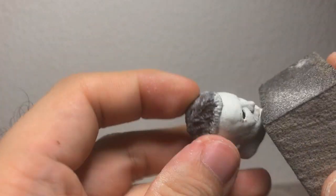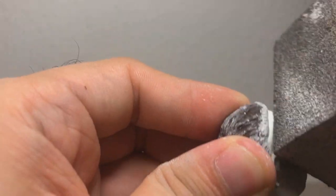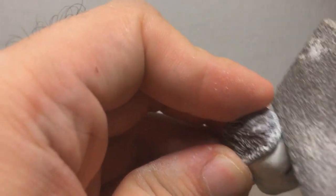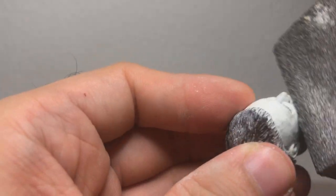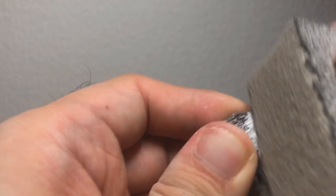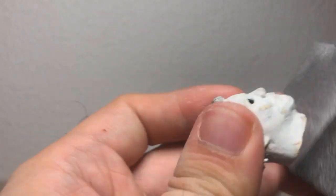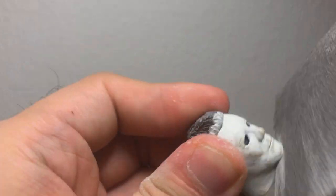So now with the clay all in place, I'm just sanding it all smooth. Like, the clay did go on pretty smooth, but I'm still using my fingers, so there's inevitably going to be some fingerprints around. So I'm just using a really fine grit sponge sandpaper thing I have. I don't really know what they're called, but they're really good.